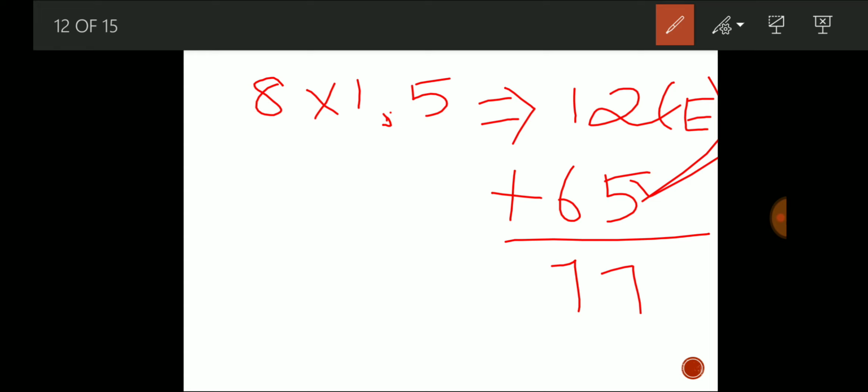Instead, here it's very clear the person who has come in new, because of whom the weight is increased, should be having something more than the person who has left. The person who left has 65 in him. The new person, because of his entry, increased it by 1.5 for all 8 people. So 8 into 1.5 gives you 12 extra along with the actual 65, which gives you 77, the new person's weight.